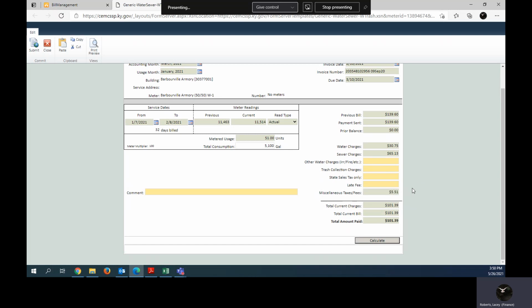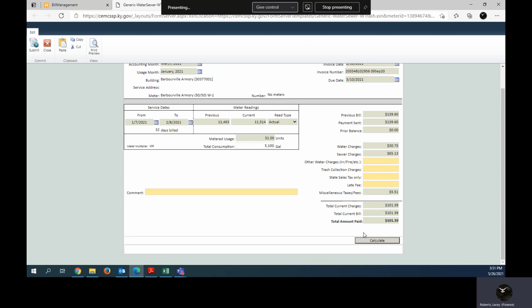You want to go ahead and check on your bill and make sure those little charges add up to that amount. So I'm going to do that real quick with my calculator. Sometimes you don't need to pull out a calculator. It's listed right on your bill, depending on how they're laid out. Okay, so my total of the little miscellaneous fees is $5.51. So we know that I entered everything correctly.